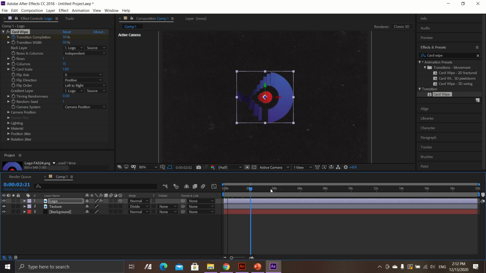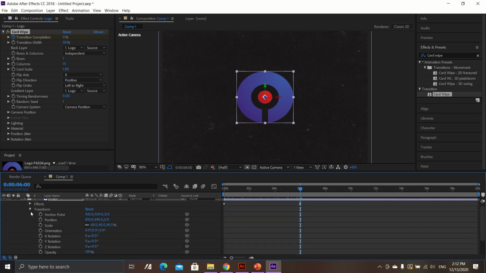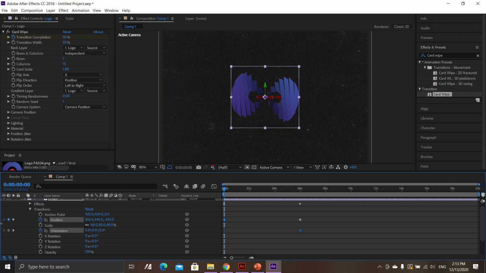Now go back again to the 6th second, just right here, and here I want to insert a keyframe for the position. I am not going to change the position and the orientation, I'll keep the same position and the same orientation here. I'll go to the beginning now. Now I'll change the position and change the orientation too. So the last value of the position, you drag it to the left to make it bigger.